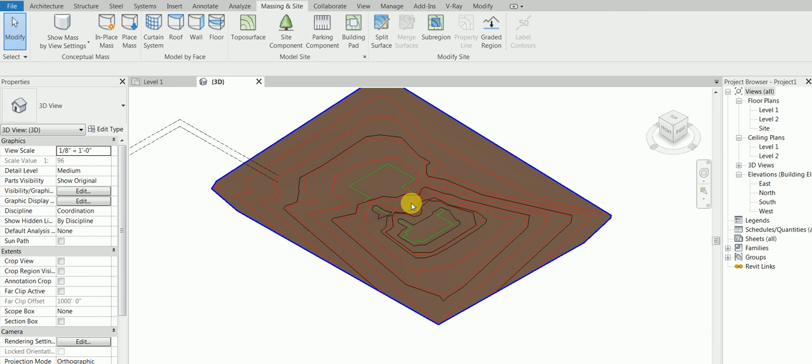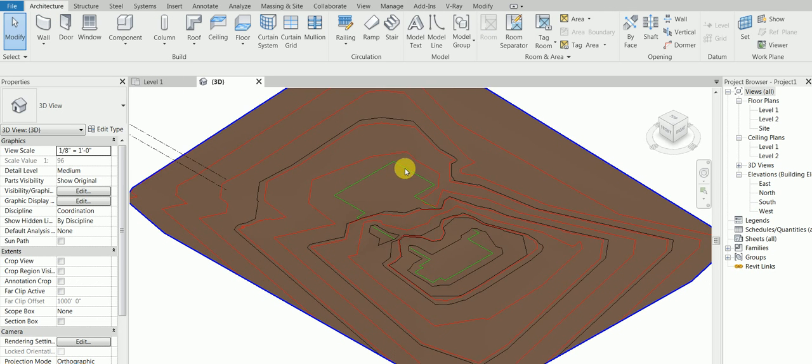Now what we need to do is make the building. It's called the building pad. So I want you to tell me in the comment section how I would do it, because we'll be having different elevations for it, isn't it? I think in the next video I will teach you how to do it.